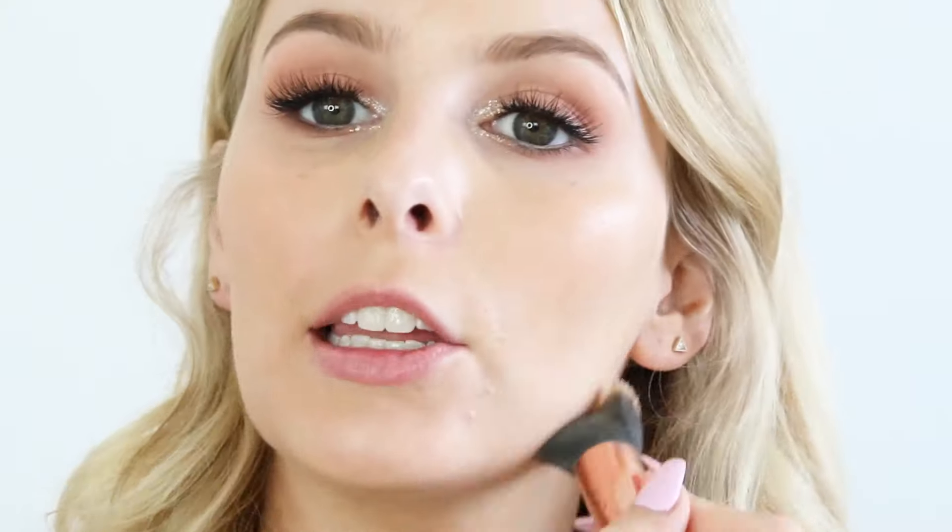I mix them with a face shape brush, apply it roughly, and then blend it in properly with my Defined Buffer Brush by Zoeva — this blends the formula out perfectly. This formula is actually my daily go-to, particularly if I need to shade match. I use both of those foundations individually depending on what my skin tone is at that time, but otherwise I actually mix them together quite a lot. I love the dewy natural finish it gives.